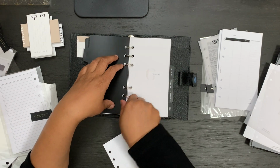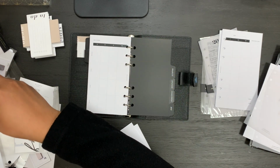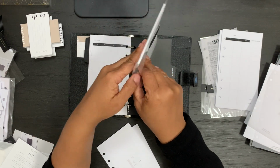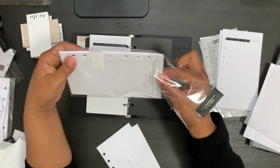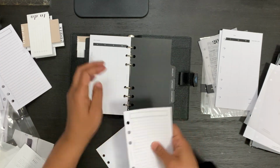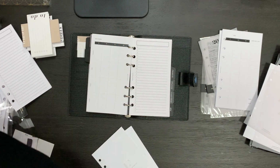So this bill tracker is going to help me with that to make sure that I stay on top of my bills. So right now I put groceries on top of my meal planner because, let's just be honest, that is what I am going to use that for. And like I said, they were out of the actual grocery list insert, so I just got some notes pages. So I'm going to put 4 of these in there as well. So then I will have my meal planner, and then I'll have my grocery list. Now, it's not going to work the same way as my on-the-go folio, because in that one I have my meals.